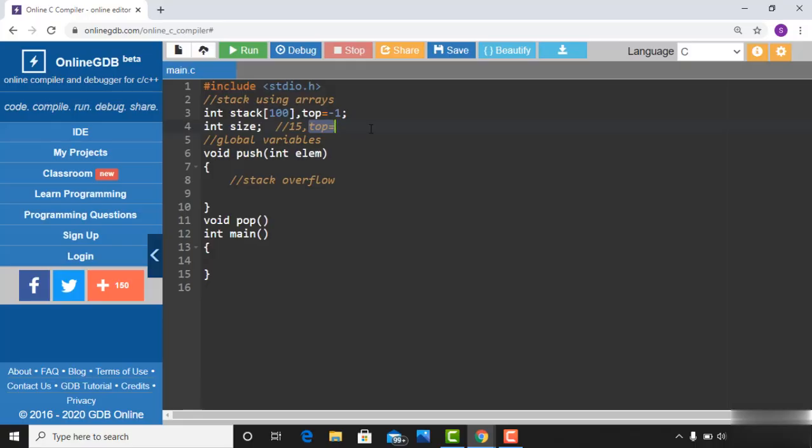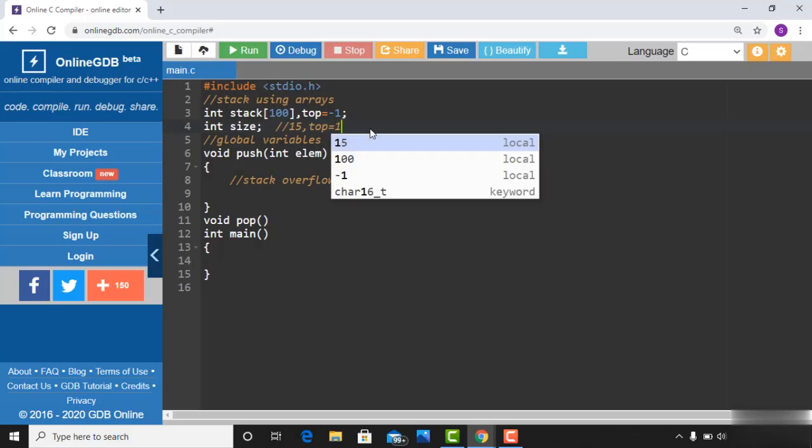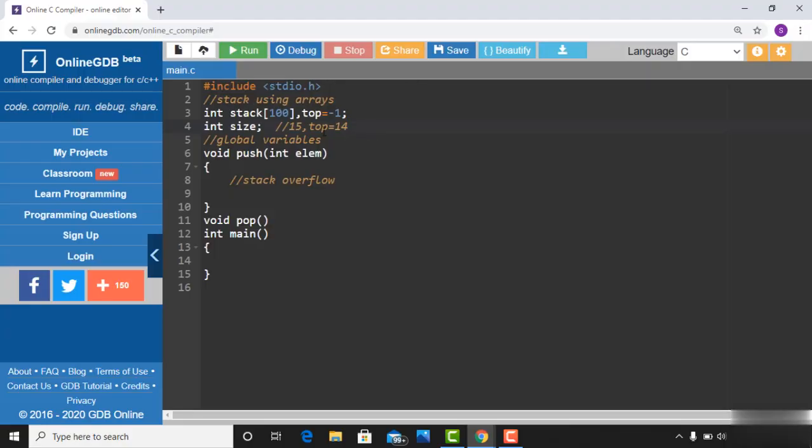I told you that it starts from 0. So you have 15 elements, it starts from 0, then what is the value of top variable? 14, right? Perfect. So top points to the top element, right? That is the 15th element, but it still has a value 14 because the first element starts from 0, guys. You get it, right? The first element has an index 0.